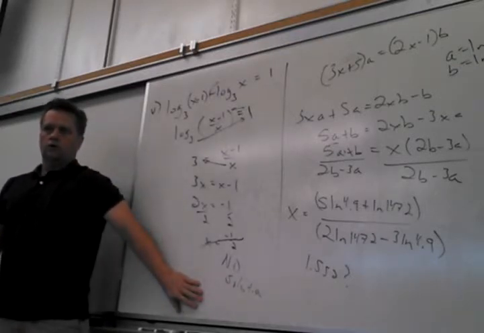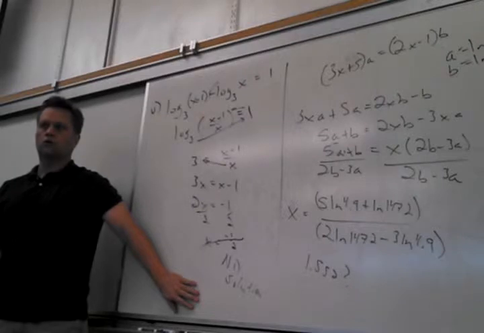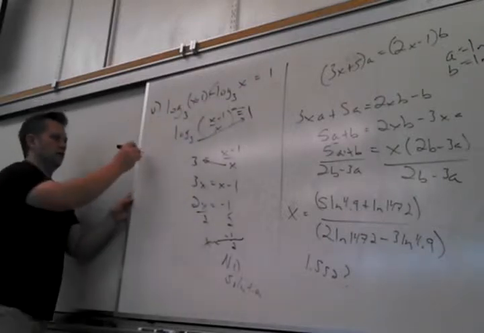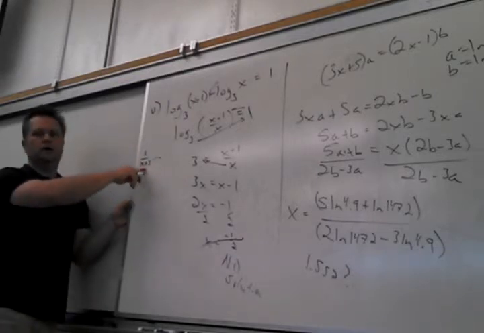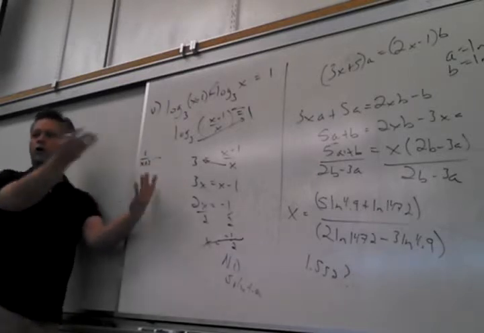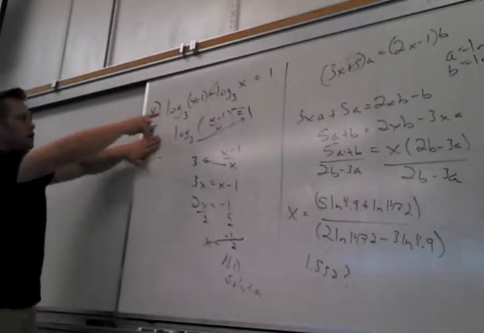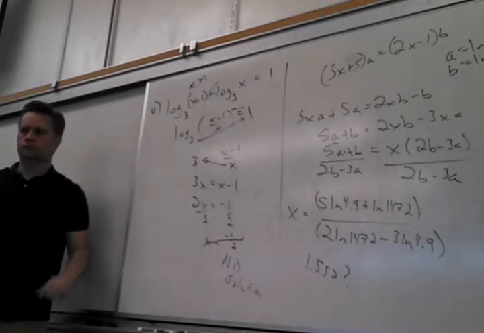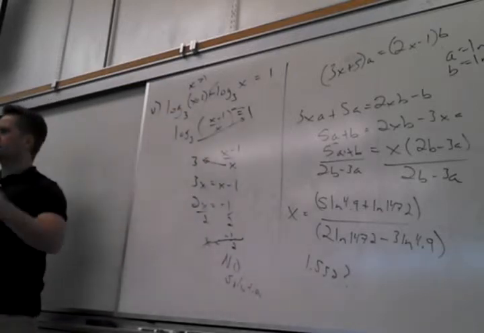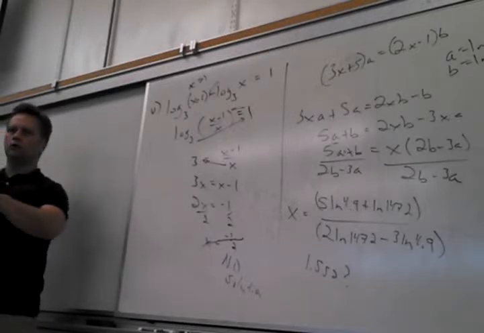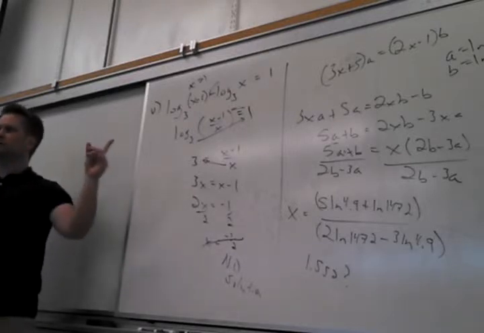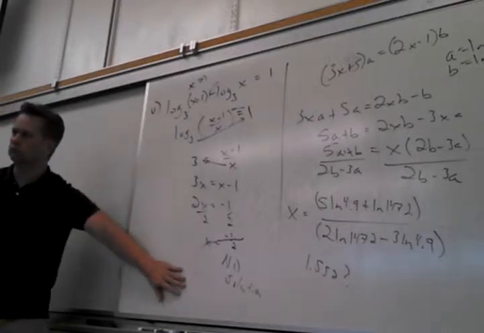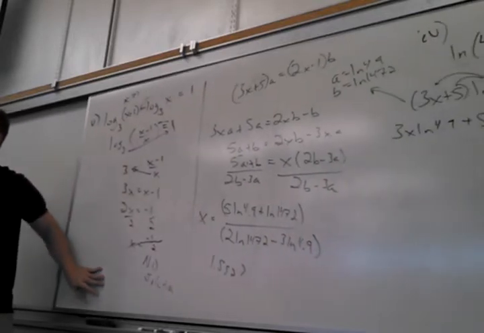If I would have gotten positive 1/2, would that have been okay? No, because the other guy. You got to check everything. You got to make sure it doesn't freak anybody out. Just like when you have radical equations, you have to check to make sure if you got 3, you want to make sure there's no x minus 3 on the bottom because it'll freak out. Same thing. So at the beginning of that problem before you even started, you could just say x has to be greater than 1. You could say x can't be negative 3. So if you get negative 3, you can go, oh, I knew from the beginning it couldn't be that. Either way, or just check it, plug it in and see if it freaks somebody out.